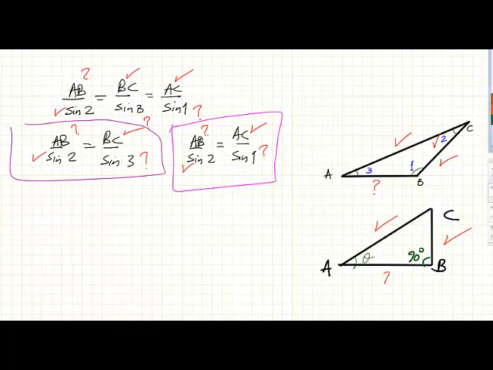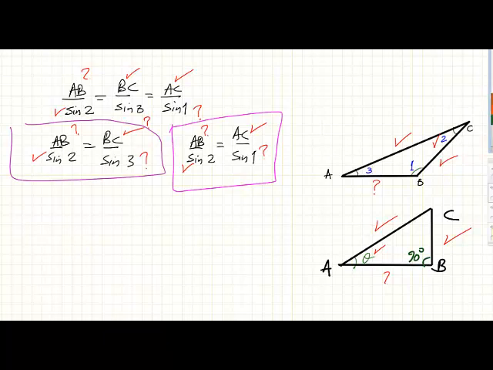If this is also known to us, we should be fine with three pieces of information, because knowing this angle will always give us the value of this angle, because this is 90 degrees, being a right angle triangle. So the situation for right angle triangle is different than the triangle that is not a right angle triangle. So in the case of the sine law, we need four pieces of information to calculate the value of an unknown, say, distance. This is an important fact that we need to take into consideration.